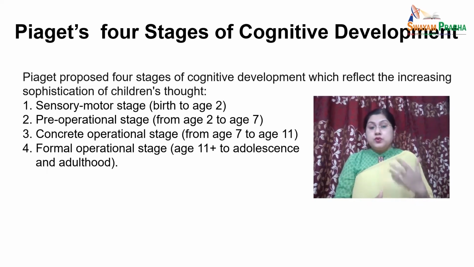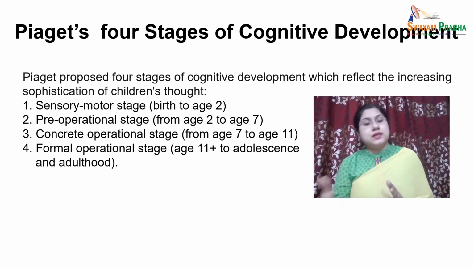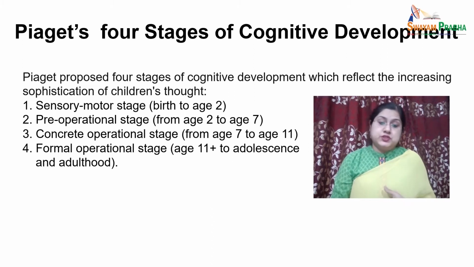Each child goes through the stages in the same order, according to Piaget, and child development is determined by biological maturation and interaction with the environment. Although no stage can be missed out, there are individual differences in the rate at which children progress through stages, and some individuals may never attain the later stages. So this is also one of the facts to be taken care of whenever we are studying the stage theory of human development.